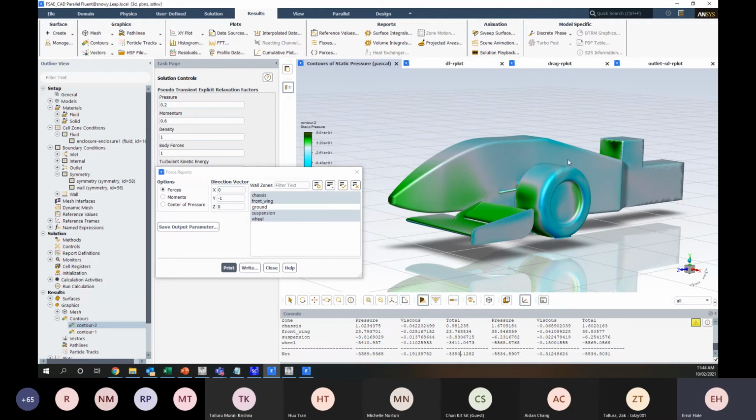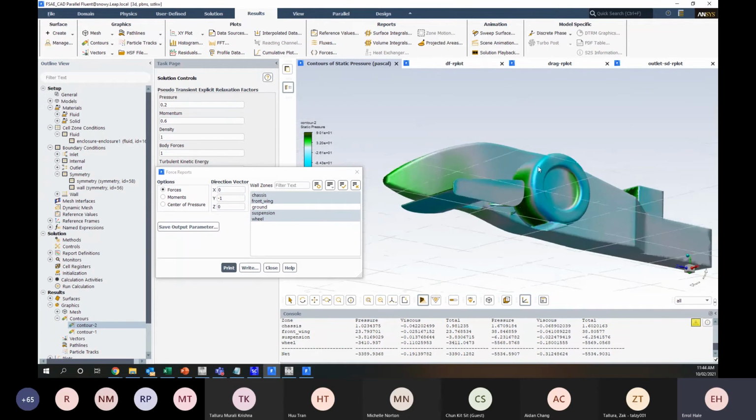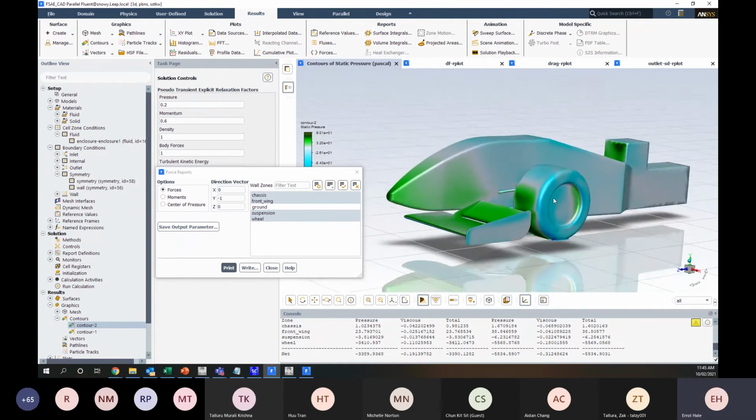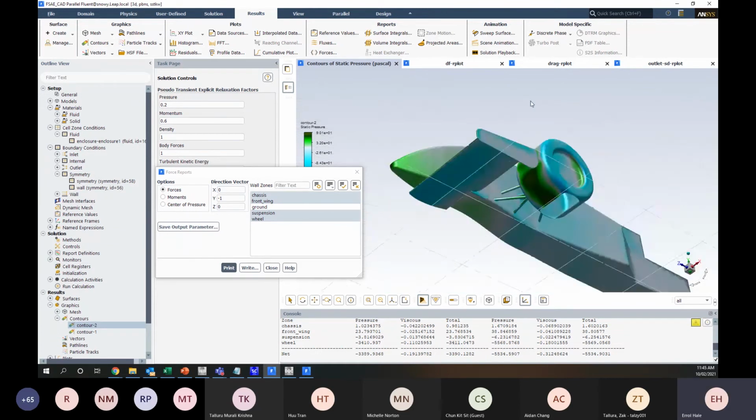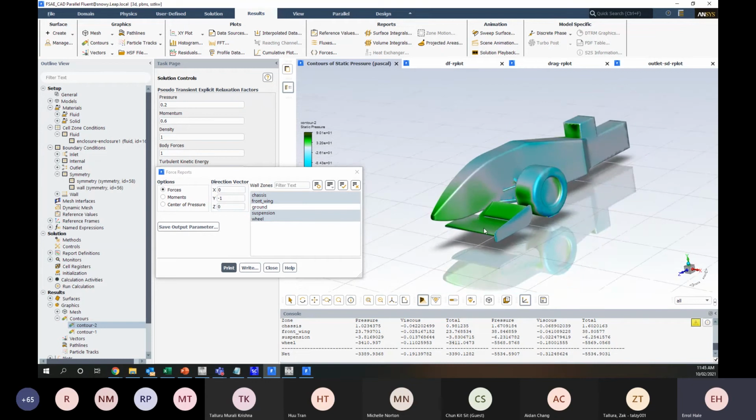No, okay, so what we're looking at now, we've got actually quite a lot of lift being produced by our front wheel. Okay, so we've actually got more lift being produced by this vehicle design than we are downforce from the front wing.